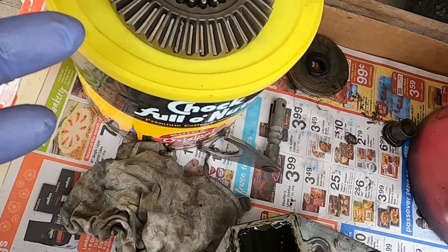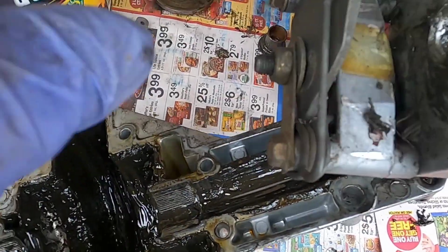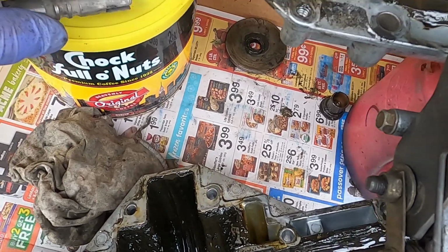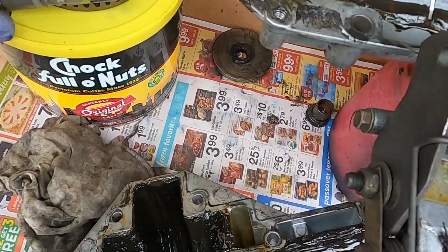The reason it pops out is because it's worn. Now, what caused this wear? Is it not engaging all the way? There's little washers, thrust washers, and washers that push it in. Maybe they wore down. I don't know. The tractor is pretty old. Maybe it was being shifted without stepping on the brake.